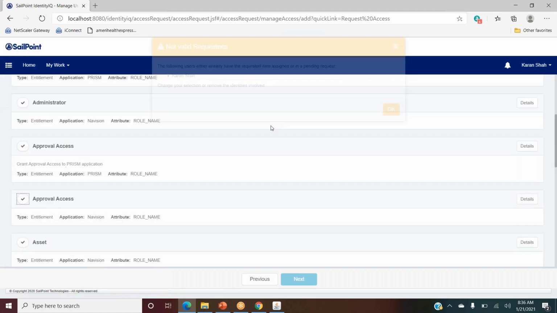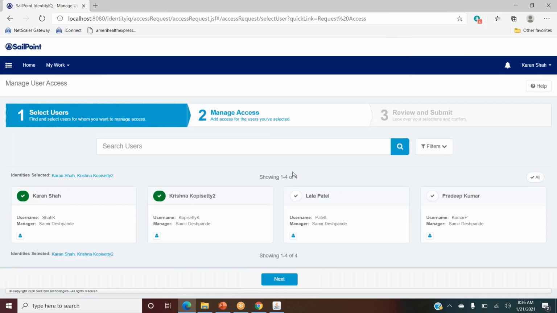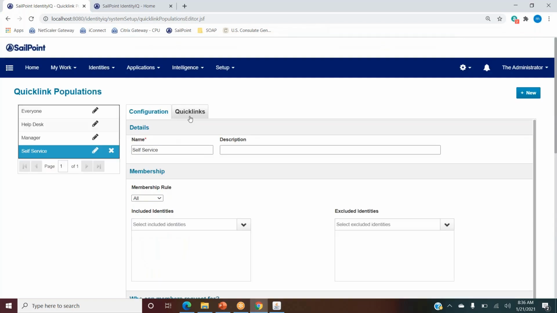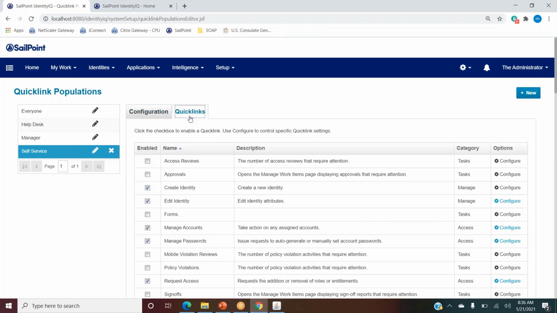Okay, let me give you an example. If we have a help desk team, the help desk team can raise an add request, and self-service means the user can only raise a removal request. The user cannot normally raise that request. If they want to add, they can go through the service portal or maybe a ticketing tool and ask the help desk team, "Hey, please raise the access request for me." In that scenario, we can do it in self-service.